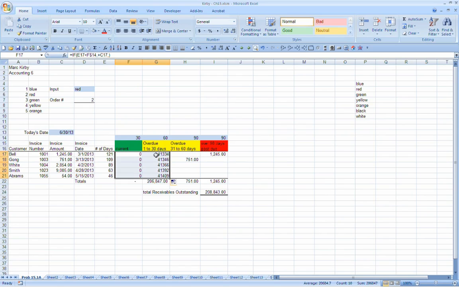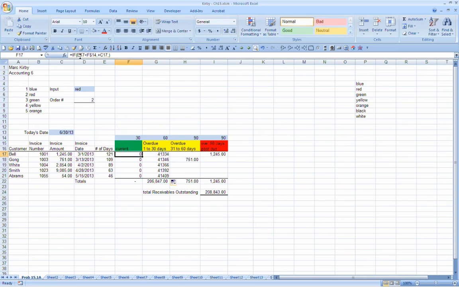Why is that happening? Let's go to the first cell, hit F2 and edit it. Well, remember the problem we had before? It was referring to the number of days up above that I wanted to be less than. Okay, that's good. But what I'm testing is if F17, if the number that's current is less than G. Well, if the number that's current, this is wrong. I wanted column E. So that's a problem.